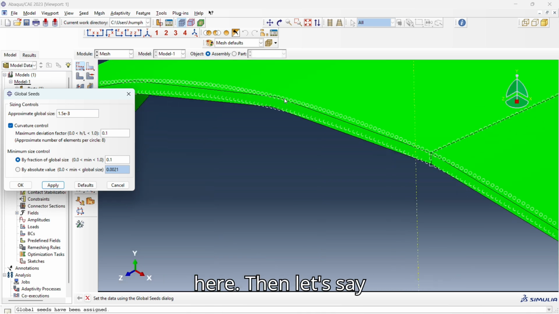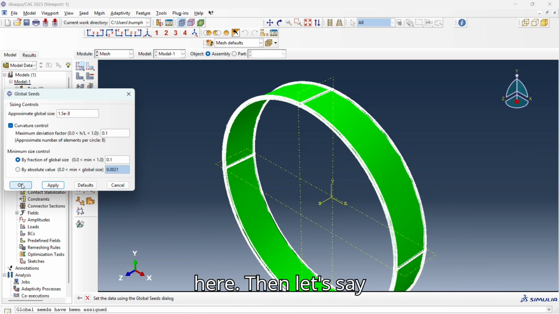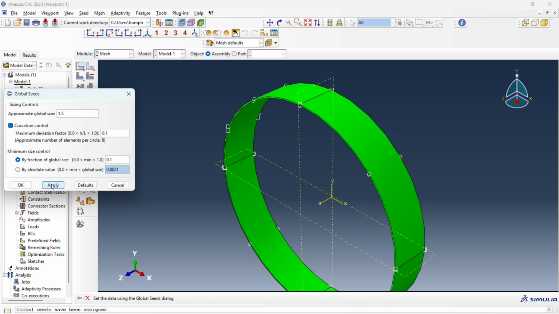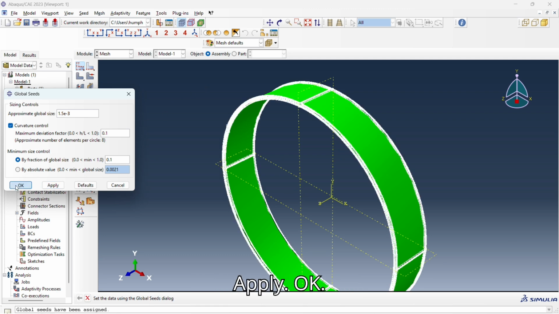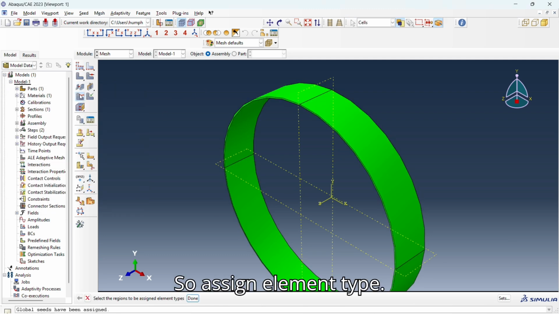The preview will be here. Then I say okay. If let's say I'm keeping 1, then click apply. We'll see the mesh distance, the element distance. So the finer the mesh, the more number of elements. So keep it -3. Apply. Okay.